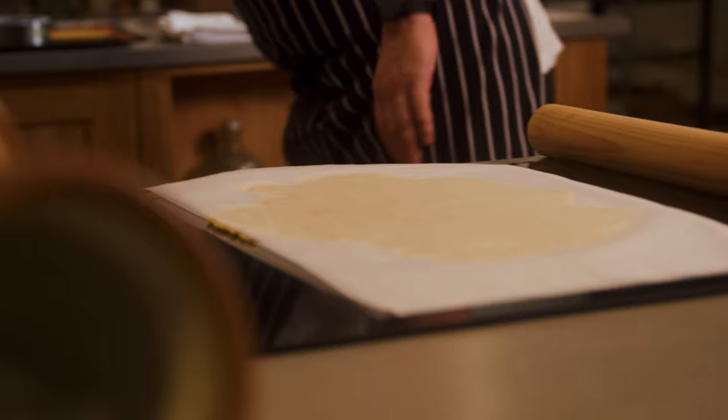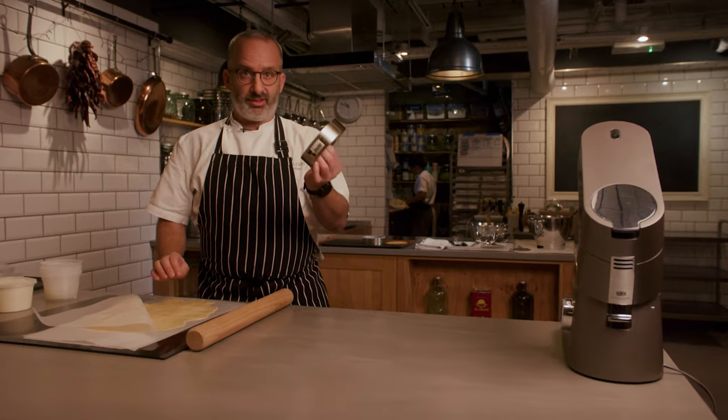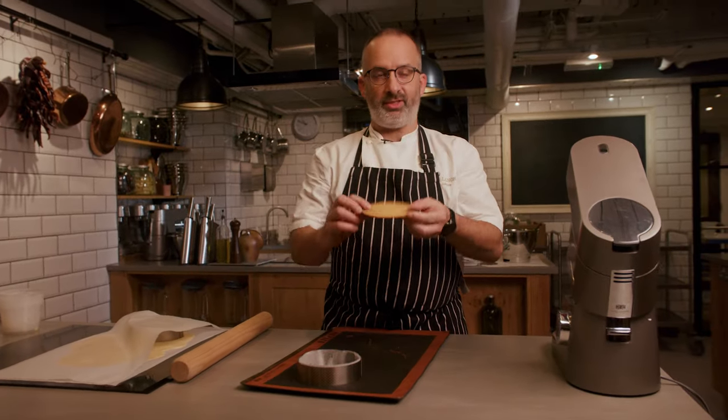So that's the pastry. And then all we'll do, we would freeze it. We take it out of the freezer, and this is the ring that we're going to use. We would just cut the ring and then bake the pastry on the tray with the mat, and we will get something that's like this.